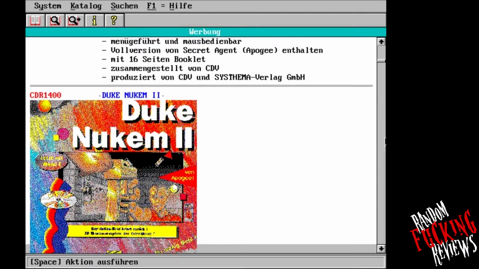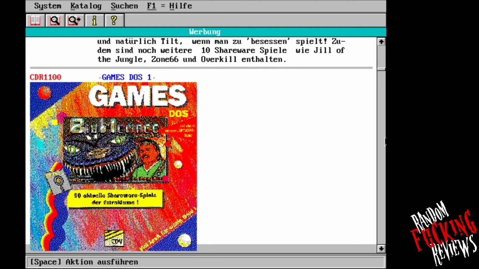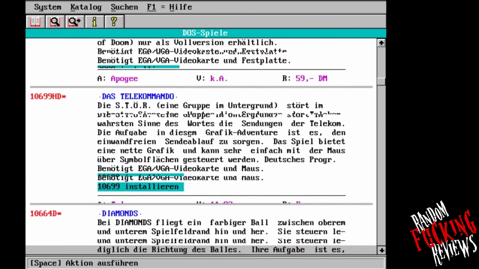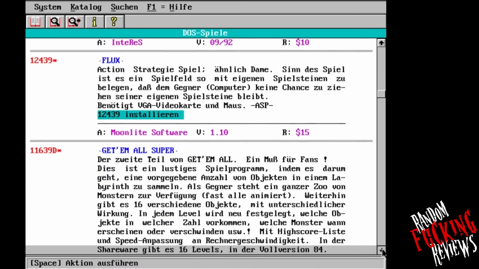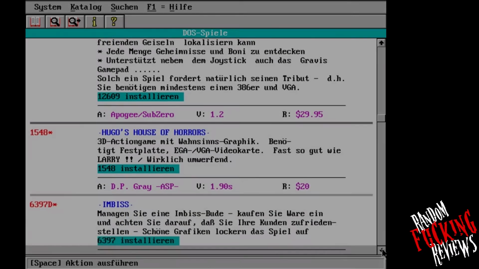Other than that, you could find a whole bunch of ads about other stuff the company in question tried to sell you. And then of course, there were the games. I'm just gonna take a quick look at 3 of those because they have a special place in my heart.